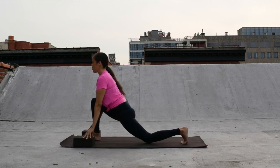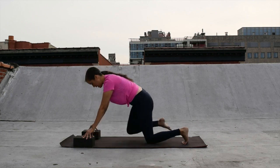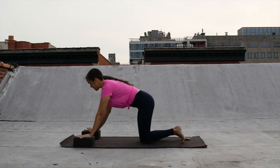I'm going to hold it for 2 more breaths. Breathe in. And breathe out. And again, inhale. And exhale. I'm going to bring the right knee to meet the left knee. Plant your hands nice and flat there.